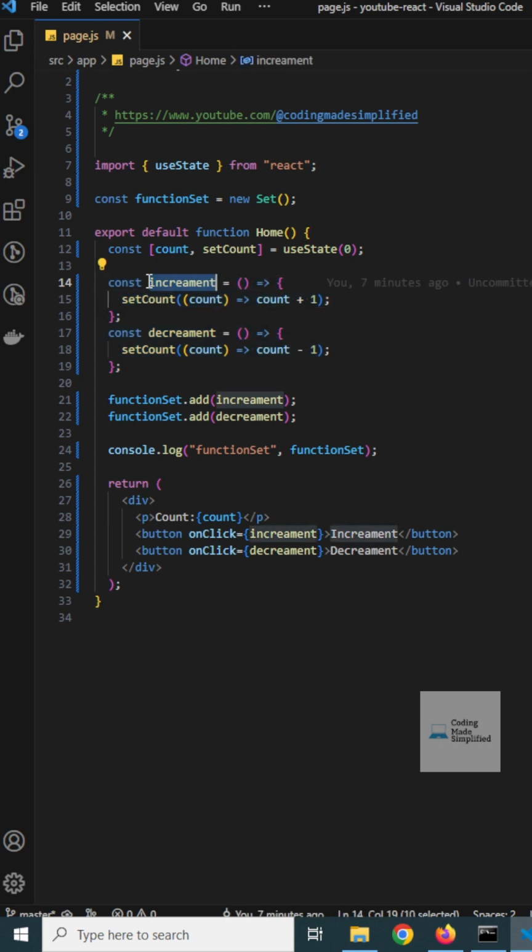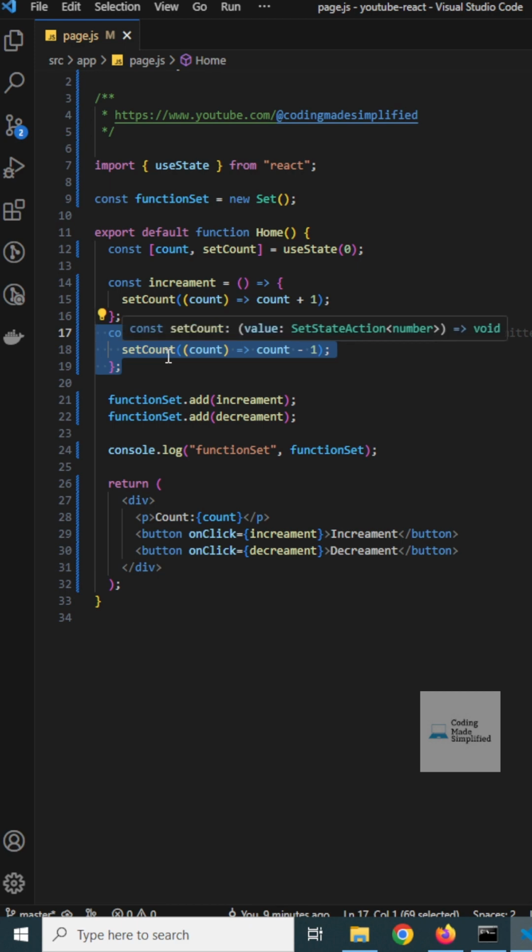Because if this function is being passed to a child component, that child component will also be re-rendered, just because in JavaScript functions are treated as first class and therefore as objects. So if you place two objects side by side, they are not equal, so the component will be re-rendered. To prove it, I have used a Set. A Set only saves unique values inside of it. So whenever this component is re-rendered, this function will be recreated and a new instance of it will be created every time. So in the Set, we will see multiple instances of increment being added.